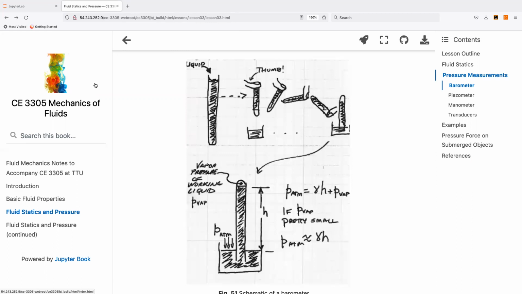You would invert it, stick it in that pot of water, let go of your thumb and try to get everything out before you break everything. And what you have is a homemade barometer. At this top part, depending on the temperature, there'll be some vapor pressure exerted. So the level of water up here might drop a little bit. At some point, it will equilibrate with the pressure of the atmosphere, and you have a barometer. So if the atmospheric pressure gets bigger, it means the weather is going to get better. It pushes down on this, which pushes up on this, and the height h will get larger.